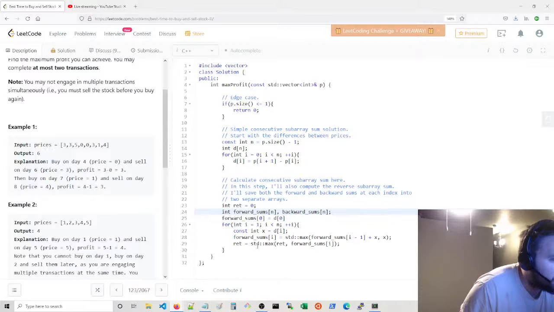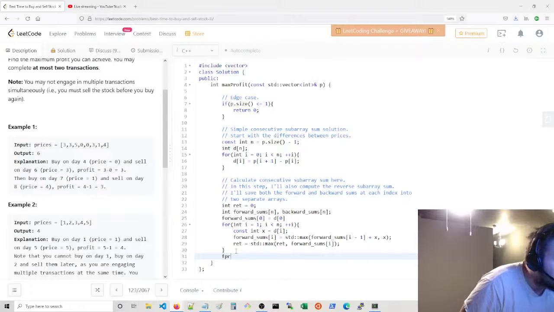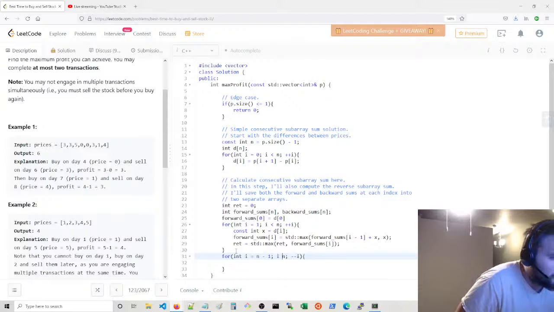And we don't need to initialize these either, because we're going to write to them here. It's almost the same thing, but in the other direction now. So I is going to start off at n minus 1, and I is going to be greater than or equal to 0.